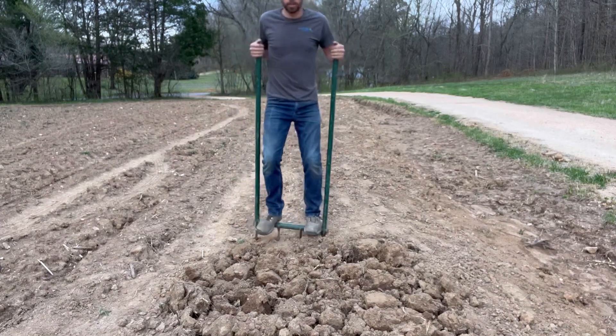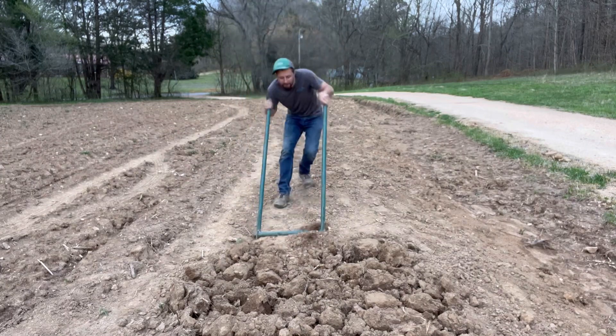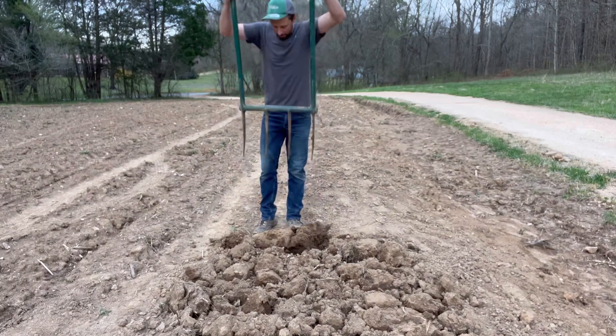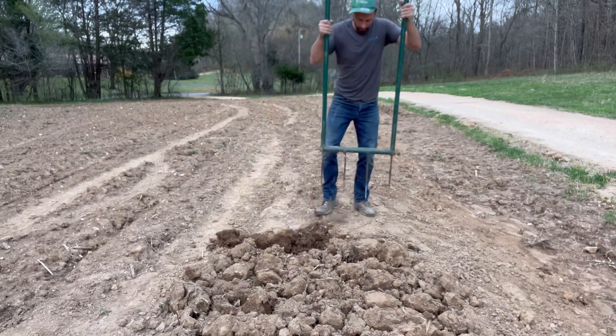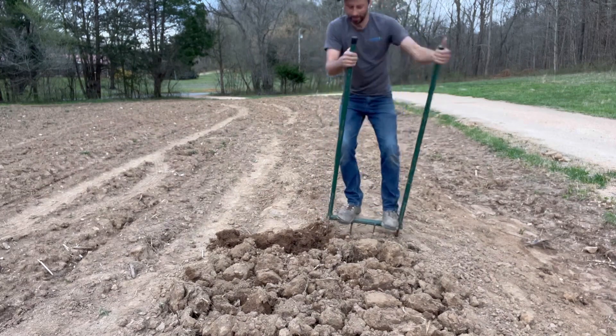You just kind of wiggle it all the way down and pull it back. See all that? Beautiful! If I pull up a big chunk — usually when it's high clay — I'll go ahead and stab that chunk too just to give me a head start. Then you move over to the other side and repeat. It's kind of fun, really.